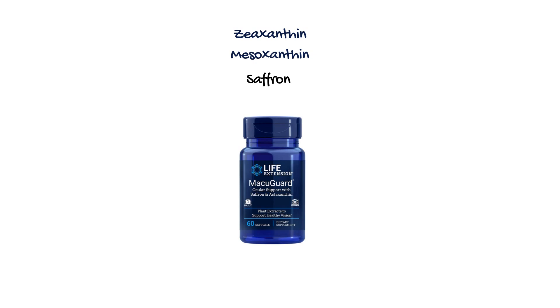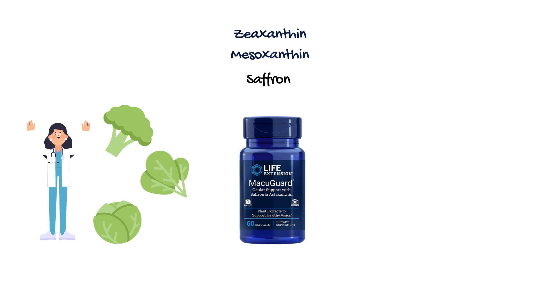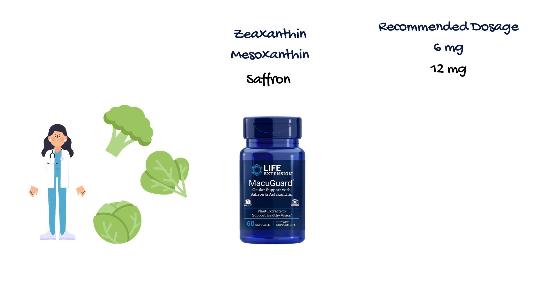Macular degeneration is really a nutritional disorder, and the Life Extension supplement seems optimal in helping prevent it, as it is difficult to defeat macular degeneration by nutrition alone. Of course, the ophthalmologist will always tell you to eat green and leafy vegetables. The dose of astaxanthin in the Life Extension Macula Guard is 6 mg, which is the most frequent dose. However, several groups have experimented with 12 mg and had amazing results, particularly with muscle endurance and enhancing athletic performance.